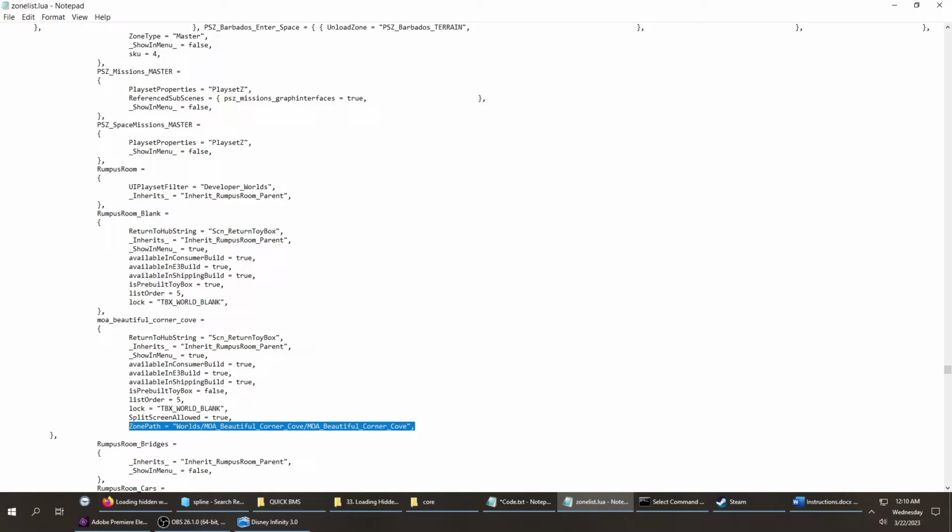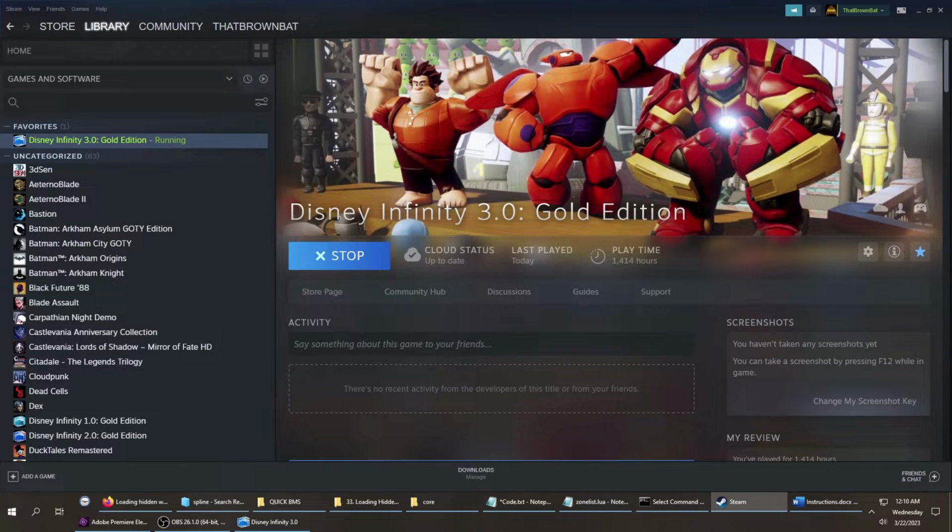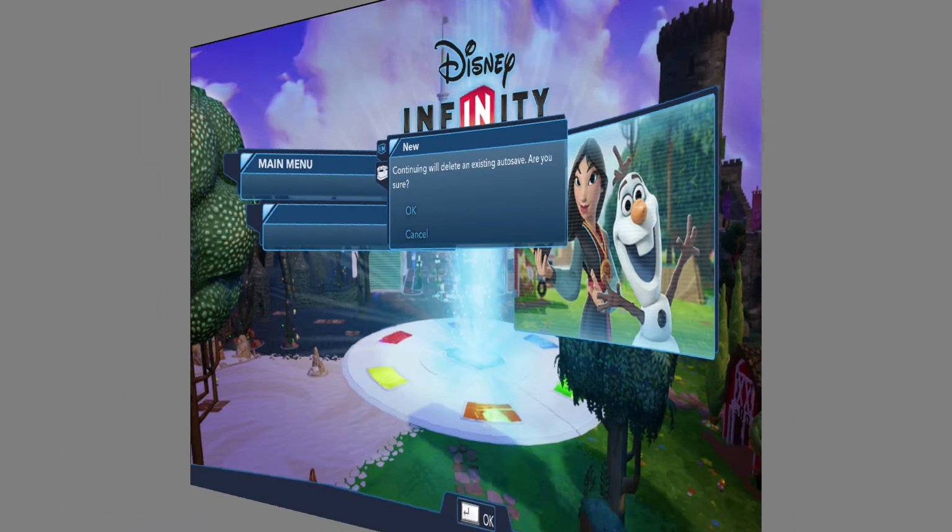And the zone path is pretty much the path in the assets folder where you're going to find it. So worlds would be assets worlds. We're going to look for those things later. I just wanted you to know that that's where that Moa_beautiful corner cove comes from. So we're going to click on that.